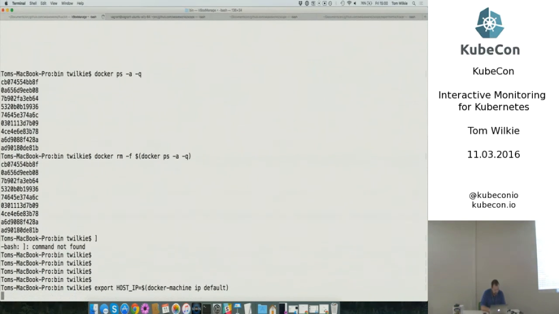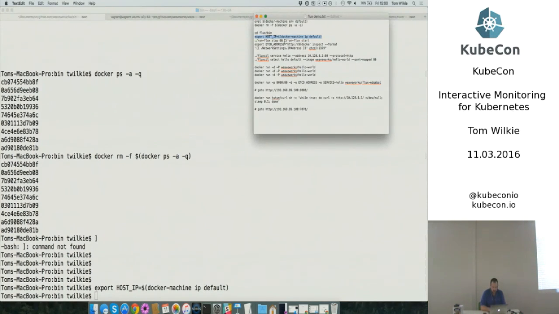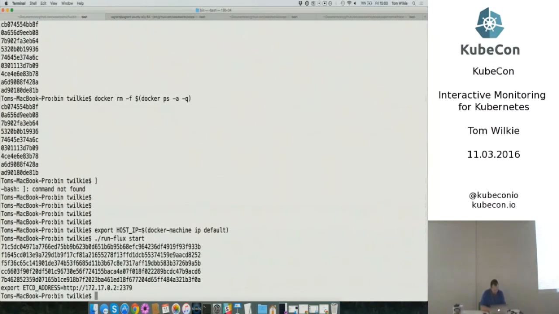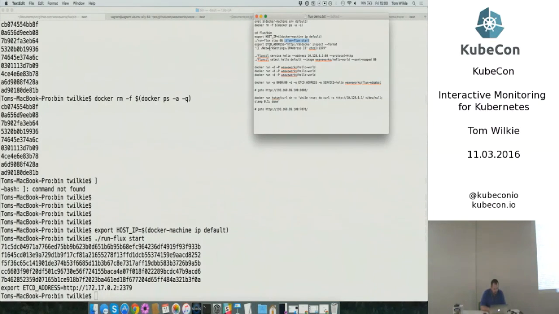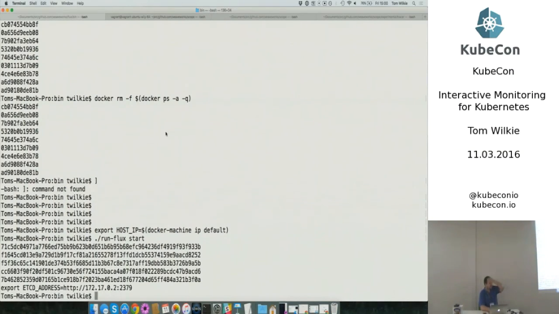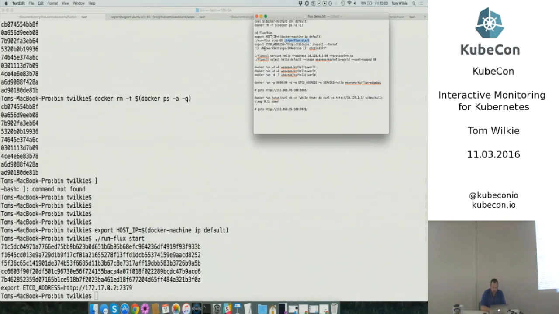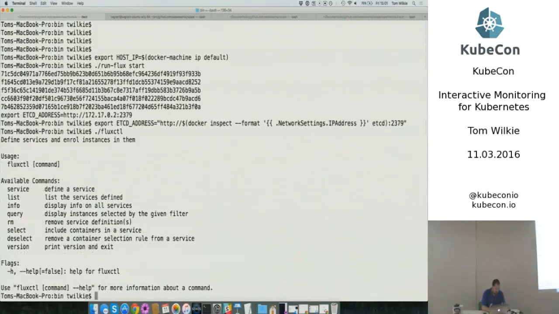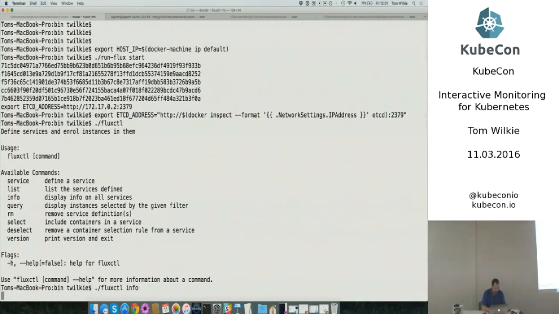So this demo is not quite as slick as the rest of them, purely because this software is so early. I don't think we've ever actually demoed it in front of a live audience like this. So bear with me. We've just started this thing called Flux. This is our instrumented programmable load balancer. It's made of a bunch of different containers doing a whole bunch of different things. It uses etcd to coordinate state. And we've just started it. So let's tell my environment where etcd is. And you can see we've got this thing called fluxctl, a bit like kubectl. And we can see what it knows, and it doesn't know anything.